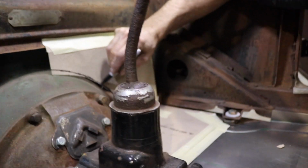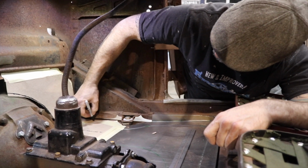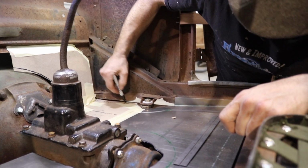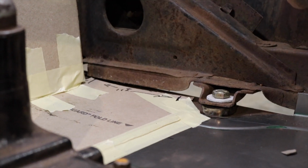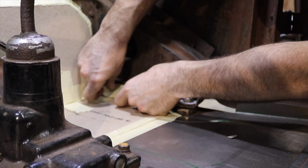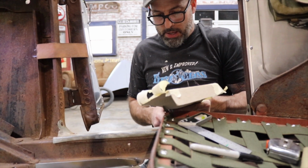Now, I don't know how much these flatheads move, but that's about a half an inch gap around the back of the bell housing. So I have to add one inch here, one inch to here, and an inch there, and that's pretty much it. So it'll come up this edge, so then I can attach this floor pan to the side of the body like that. And that's gonna be my toe board. Just trimming this down a little bit.